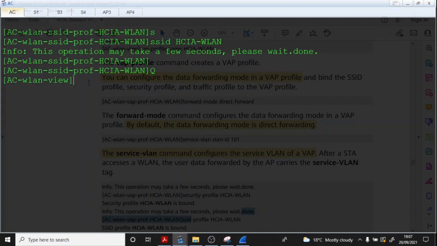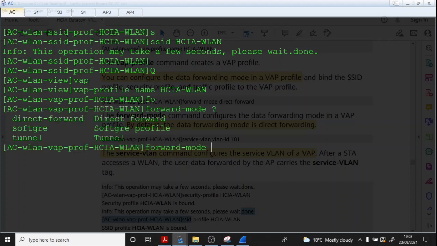So we want to do vap-profile, the name is HCIA-WLAN. Then we want to configure the forward mode. The forward mode can be direct forwarding or tunnel forwarding. I hope you understand the difference.